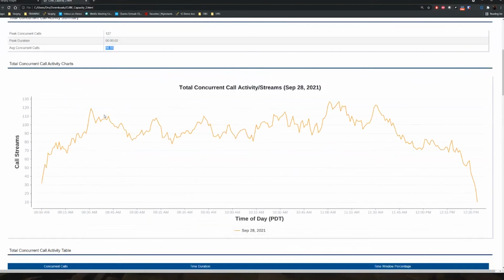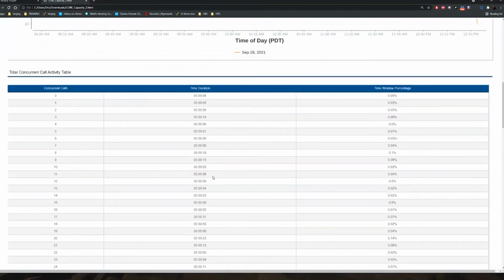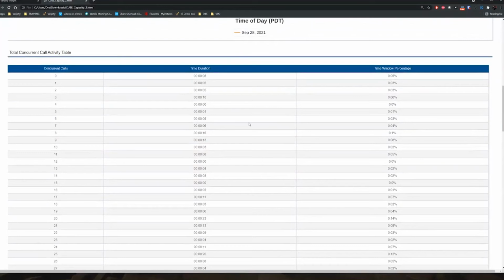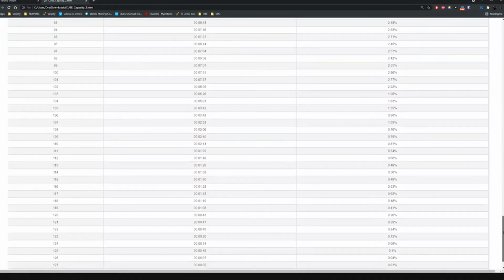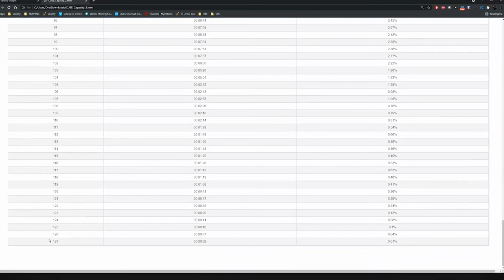You scroll down a little bit, and if we had multiple days like in those other reports, they'll be color coded. You could see what day peaked out. And then below, you're going to see this long list of our concurrent calls and the duration and the time window percentage for each one of those durations. So if we scroll all the way to the bottom where we saw that peak duration, here's our peak, 127 calls, 2 seconds, 0.01% of the time.